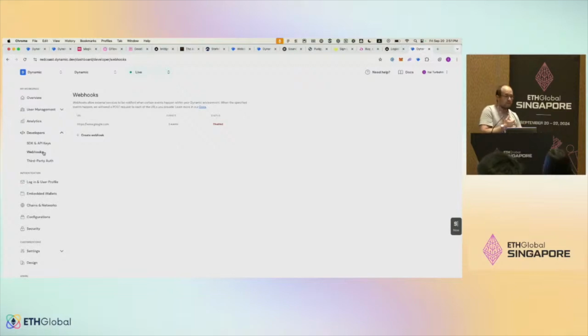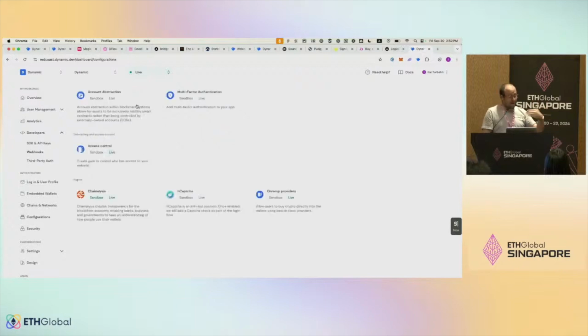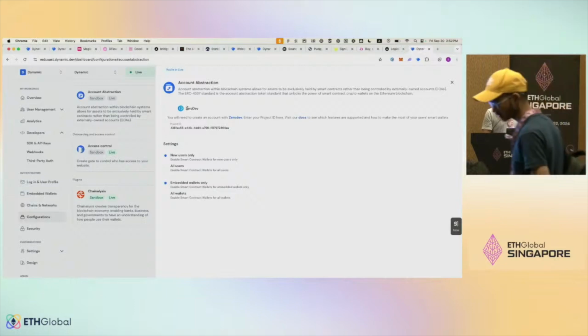More questions? Yes? Is it with a paymaster? Yeah, that's a great question. So the question was about paymaster. So Dynamic is an embedded wallet and also a signer. So let's say you actually want to add an AA layer, an account abstraction layer. You can do that. So you can actually toggle on ZeroDev, add the environment ID. You can also do this with Safe and Alchemy in our docs. And then you configure the paymasters there. And then if you add your ZeroDev environment here and toggle it on, we take care of the rest. So you can specify what gas sponsorship you do, and the wallet address when someone logs in will be their AA wallet address instead of their EOA wallet address. So just spin up a ZeroDev account, copy it here, and you're good to go.